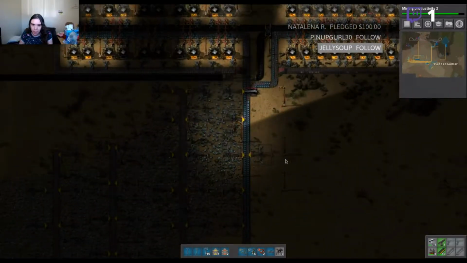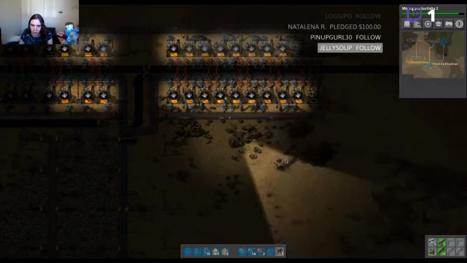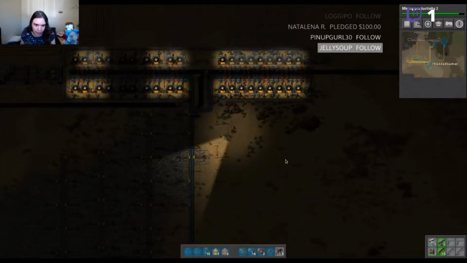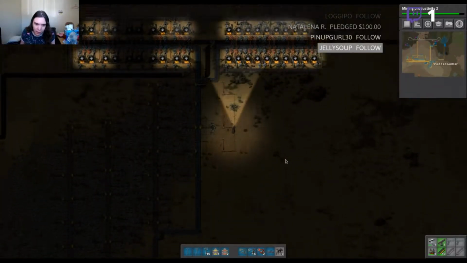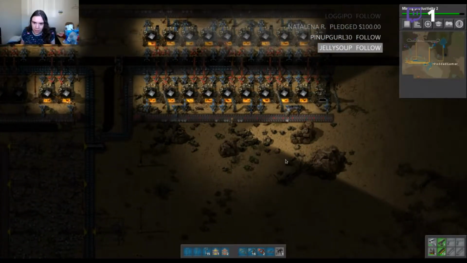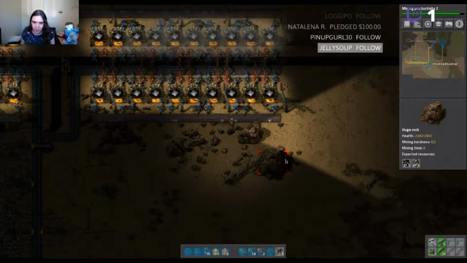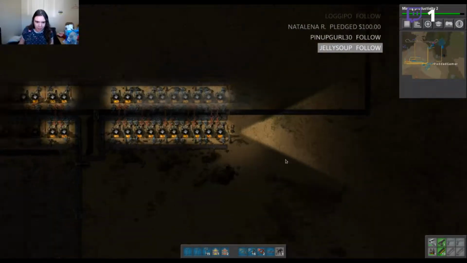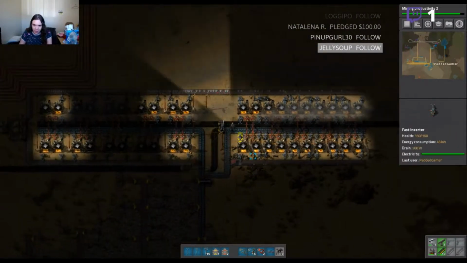Are we starting to back up on iron now at all? We're still not feeding all of these. We are still not actually feeding them all, but give it a second to trickle in all the extra iron and see if it will be able to feed them. I mean, it's kind of working. Not the best. It's just barely managing to feed them all, but it is technically feeding them.